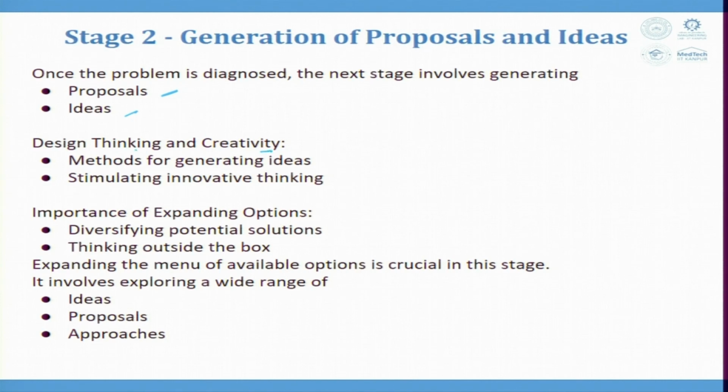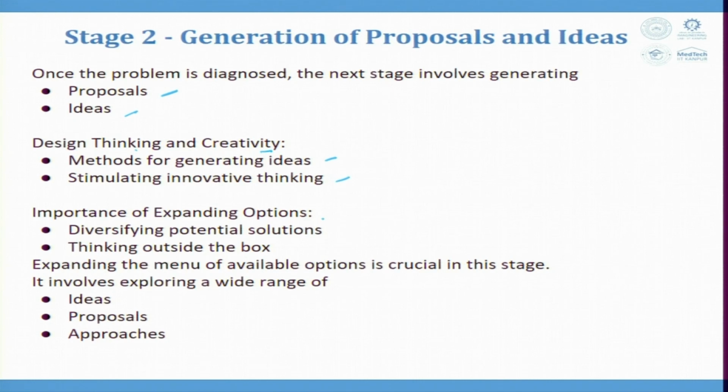Design thinking and creativity are used very heavily here. There are several creativity tools available today, so using those tools to generate ideas is very important. Brainstorming is one. Another is to write whatever comes to your mind and paste it on a postcard or sticky paper on your wall, and then see what the similarities are, how to rearrange the ideas, and how to generate ideas. So, methods of generating ideas and stimulating innovative thinking are part of design thinking and creativity.